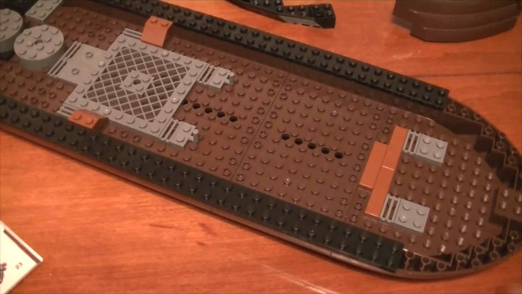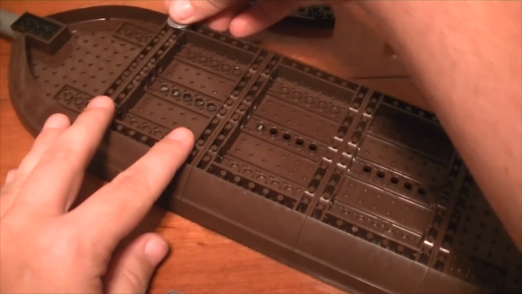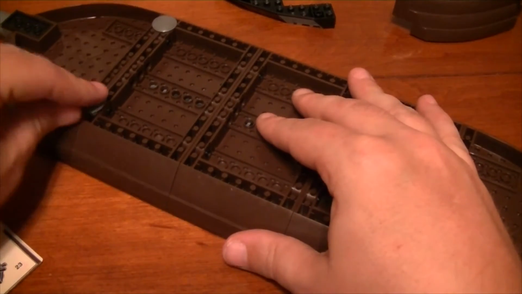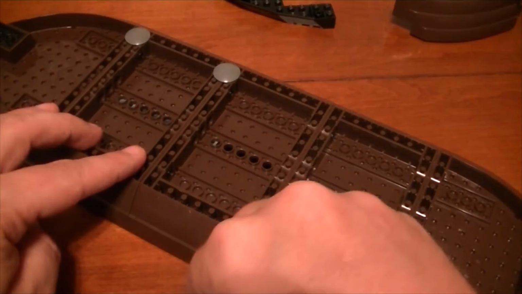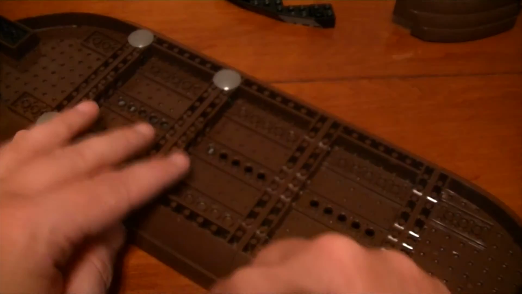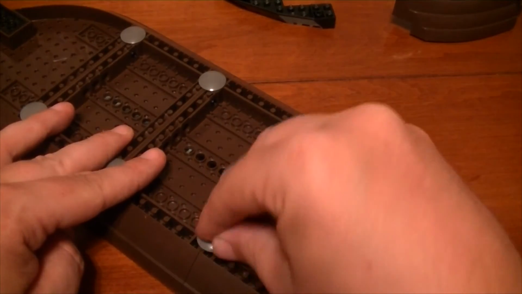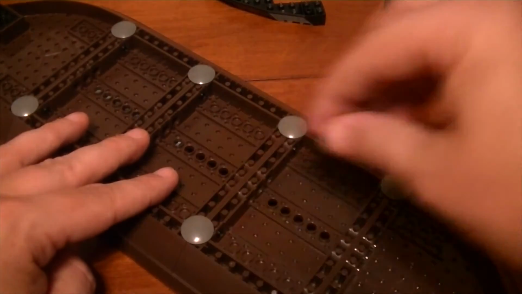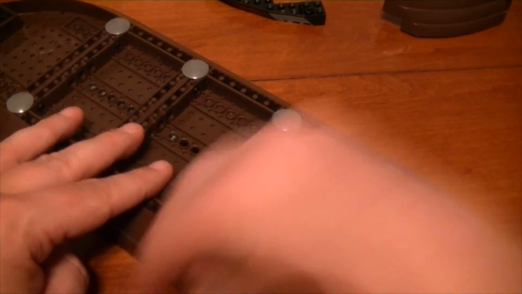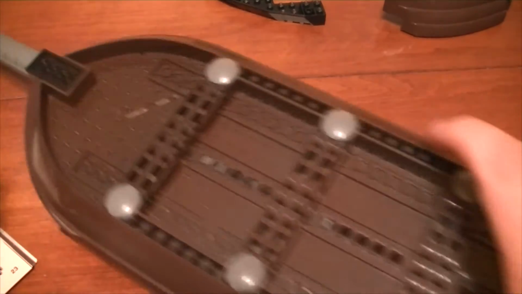All these, I'm guessing, there's 10. Gotta flip them over. And these go on each of these that are already pretty much made. And then one all the way in this back piece. And one all the way on the front.